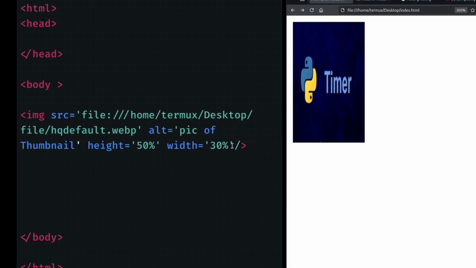So you can use different units. You can use pixels, you can use maybe even centimeters. I'm not sure you can, but this is dynamic, meaning that if you adjust the browser size or the screen size, like if you're running on a phone, then this percentage would be helpful, because it's a relative sizing, it's not absolute.